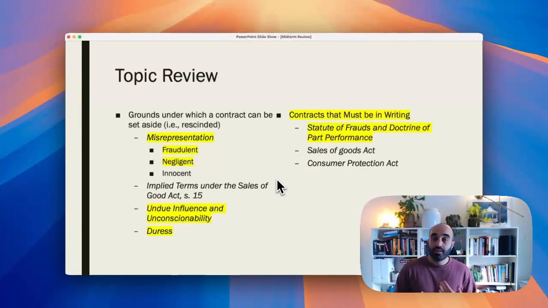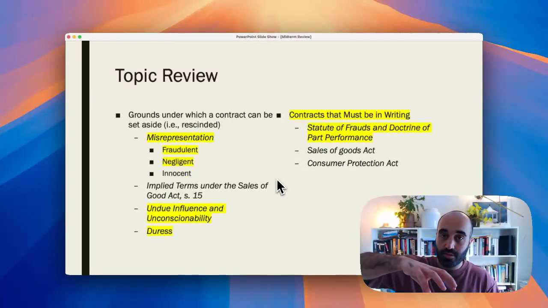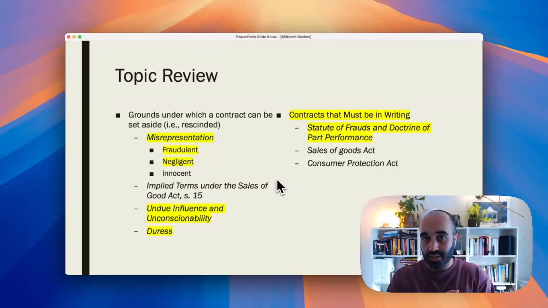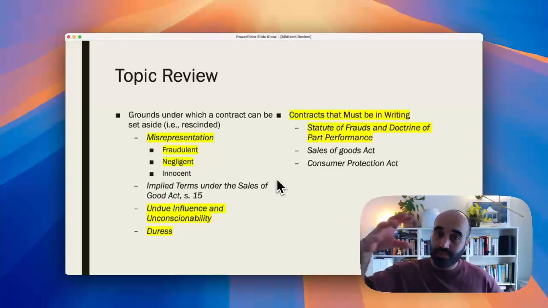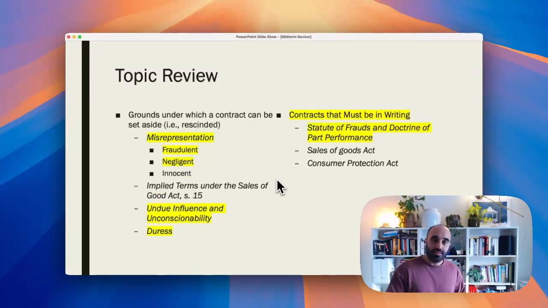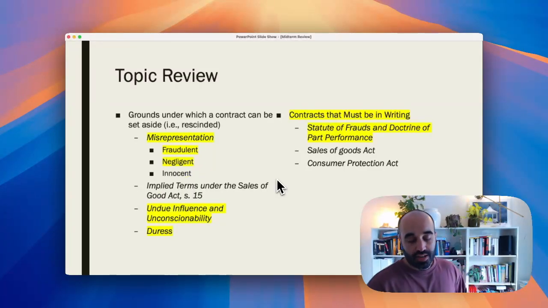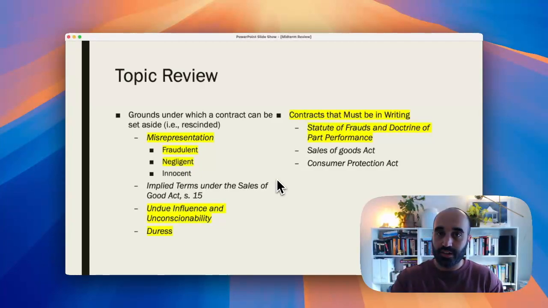We then talked about undue influence and unconscionability. This is instances in which there's a power imbalance between the parties that's being abused. And this can result either from a special relationship, like a prenuptial agreement before someone gets married. This can be due to the age difference between the parties or the power differences between the parties. So we talked about the Uber case and Heller, who was a driver for Uber, trying to sue them. And so it could be circumstantial, it could be relationship-based. In those circumstances, the courts are very unlikely to enforce contractual terms that are unfair.